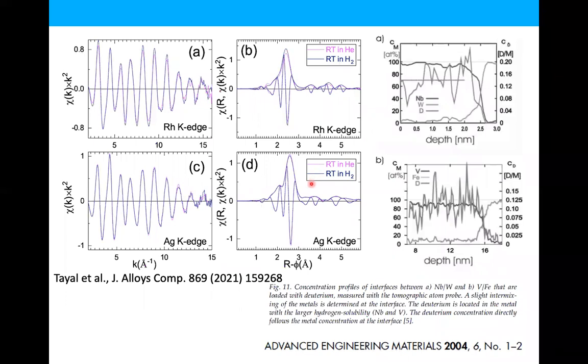Now, if we measure the hydrogen storage properties on this sample, what we found is that under the absorption of hydrogen, the node position does not show a change, which indicates that the hydrogen does not get stored in either the rhodium or the silver lattice. The only observation we found is that there is a change in the FT amplitude under the absorption of hydrogen, which indicates that the hydrogen mainly gets stored in the grain boundary region, which results in a reduction in the grain boundary stresses and thus changes the nanoparticle size. A similar observation was found for some thin films, where they found that the deuterium is mainly absorbed into the interfacial region.